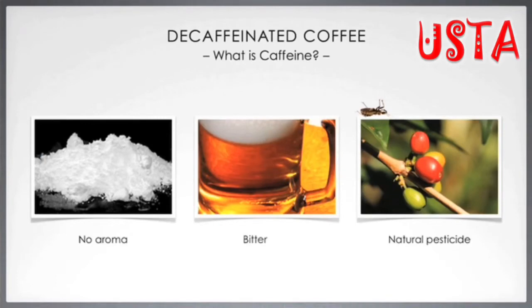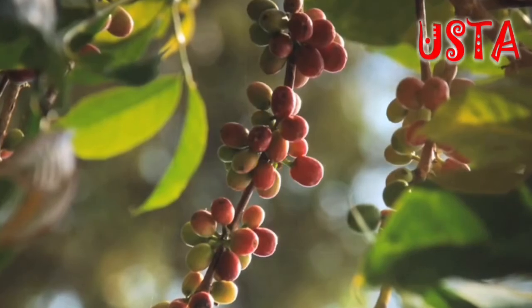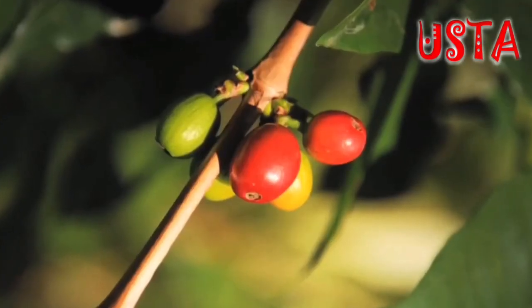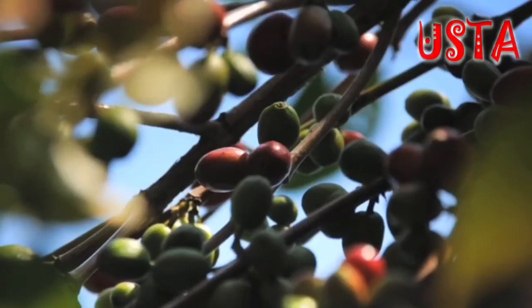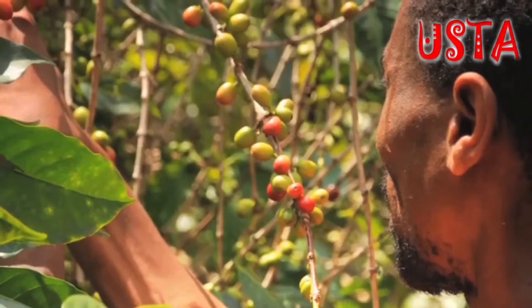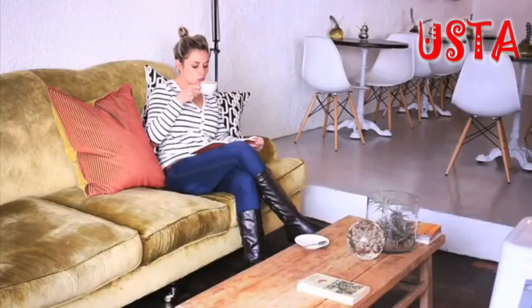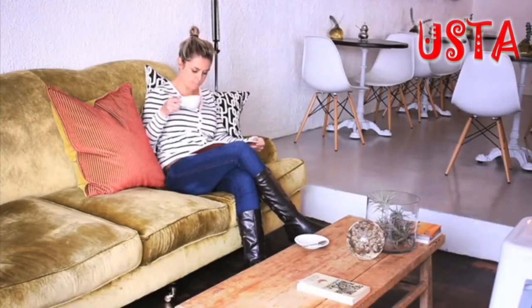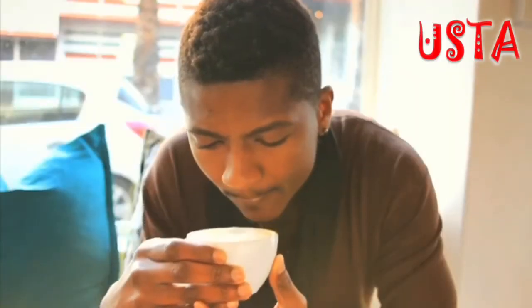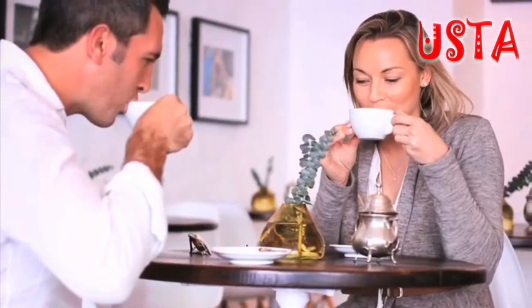Caffeine has no aroma or smell. It is slightly bitter in taste, and it is in fact a natural pesticide, meaning that it has a built-in compound that destroys insects that are harmful to these precious plants. What is important to understand is that caffeine is a natural thing. It's naturally evident in tea and coffee plants. However, some people prefer having the taste of delicious coffee but without the stimulant, and we call this decaffeinated coffee.